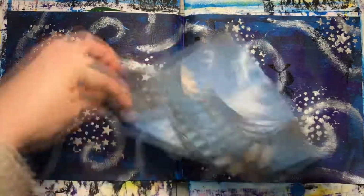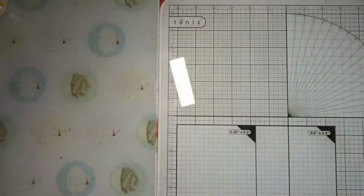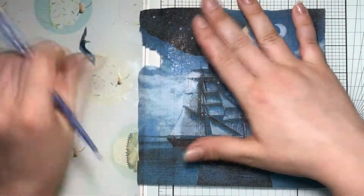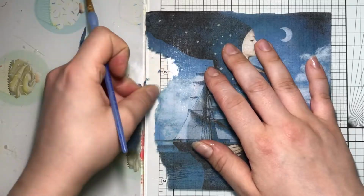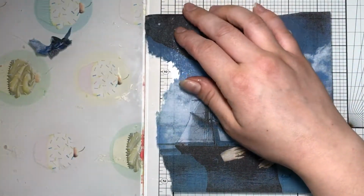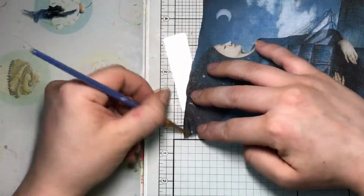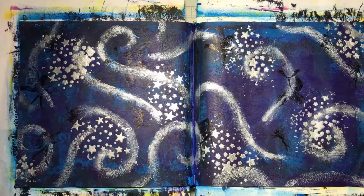And then I'm going to just add some gesso behind the image just to make sure that we can see it a bit better. So I'm using a wet paintbrush just to go around the image so it's not quite as square, and hopefully that will help it blend into the background a bit more. So I'm going around with a wet paintbrush and then pulling away any of that napkin that I don't want, and it comes away quite easily.